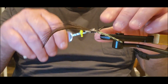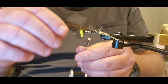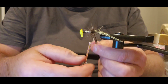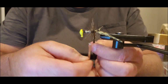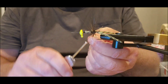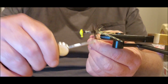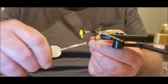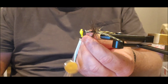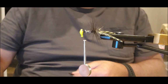Some nice tight wraps. Getting that stem all locked in on this hackle. And then we're just going to start wrapping it. We're going to go right down to where the grizzly feather starts splitting. Work our way right back up. There we go. And then we're going to give it some nice tight wraps all the way down and right back up. And then we're going to run our thread all the way back up to right behind the jig head here. And we will cut off this excess of this hackle here. There we go.